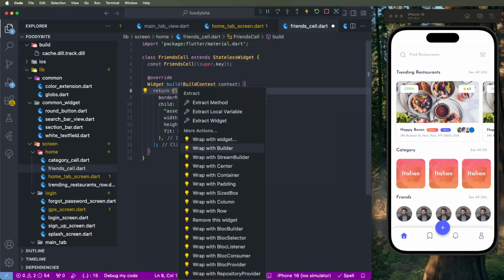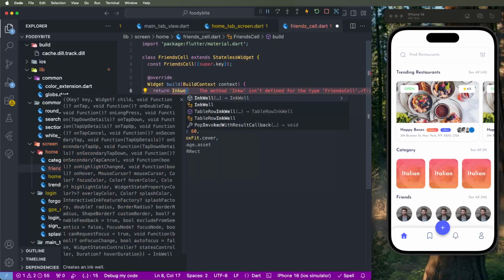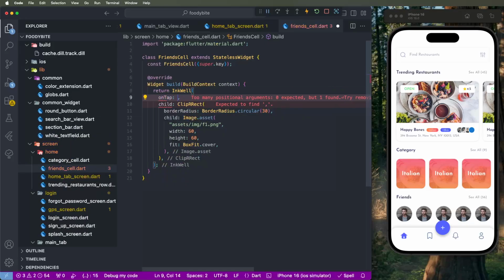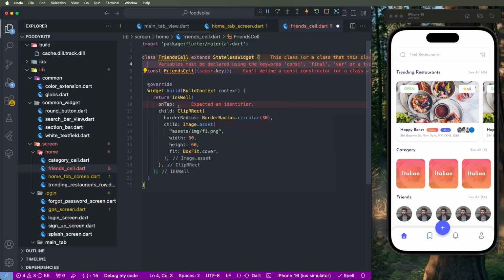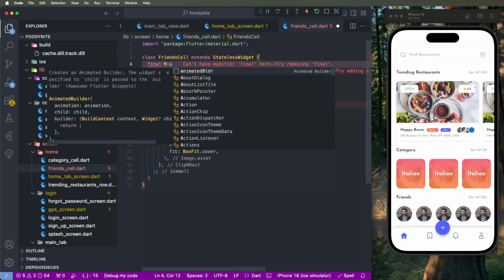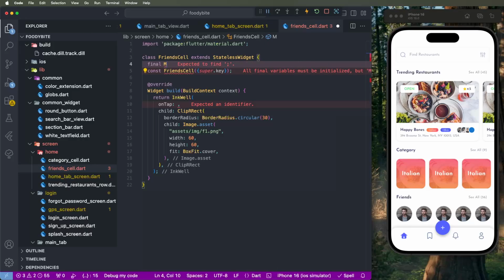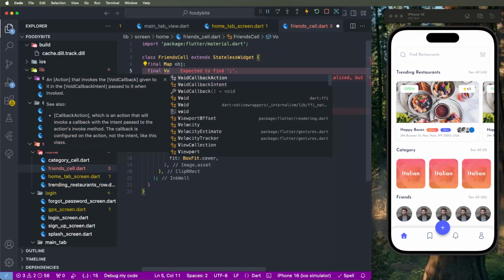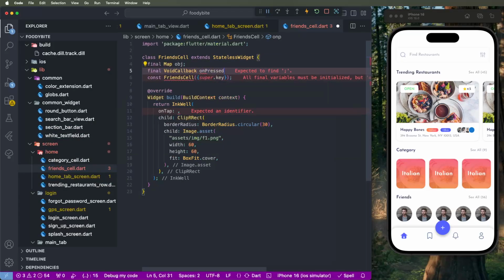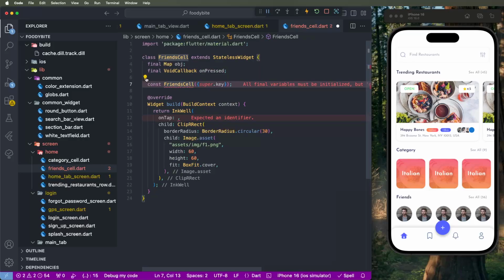Convert it into an InkWell widget with an onTap event, and set some configurations: final Map object, and final VoidCallback onPress, and import these parameters.